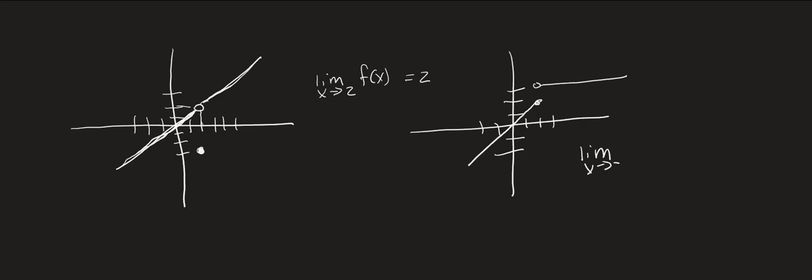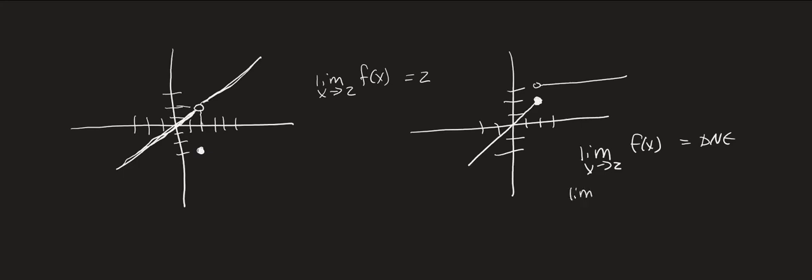So if I have a function like this, and I want to look at the limit as x approaches 2 of f of x, assuming that is f of x, that does not exist. And it does not exist because the right and left hand limits are not the same. The function exists, but if I'm just looking at the limit, that's completely irrelevant.